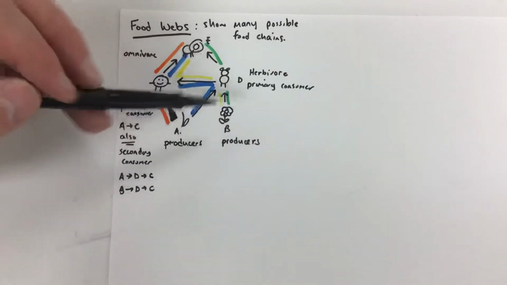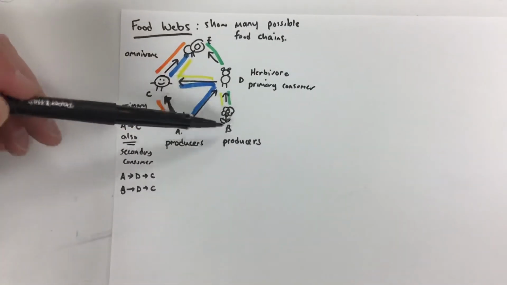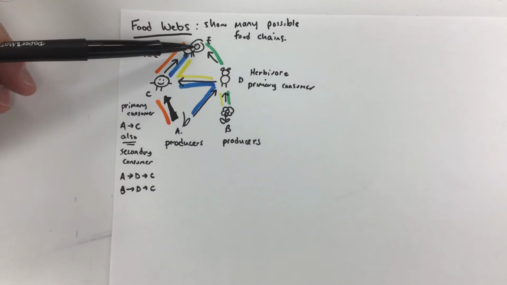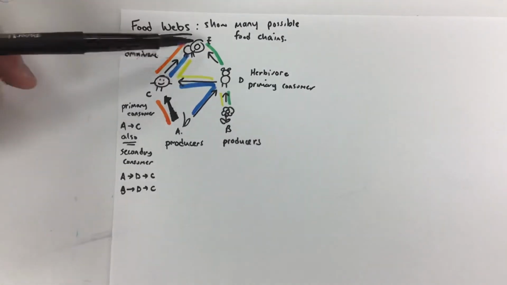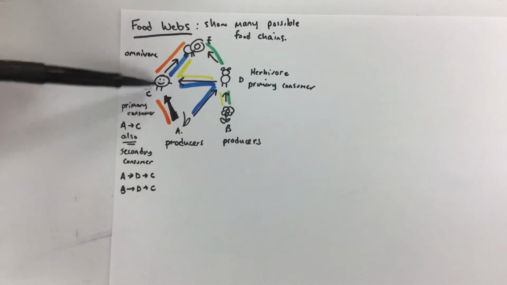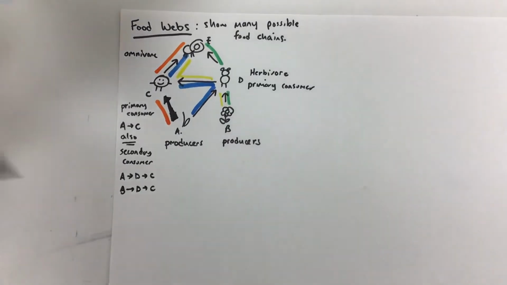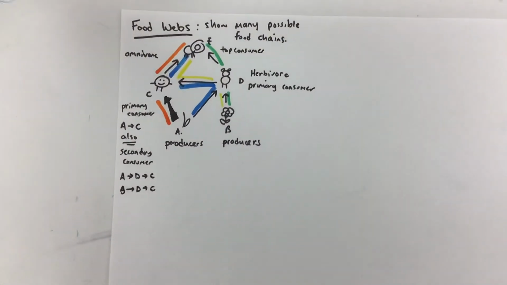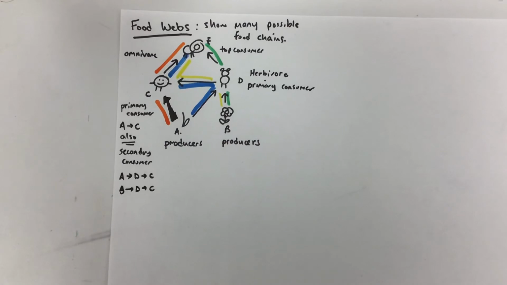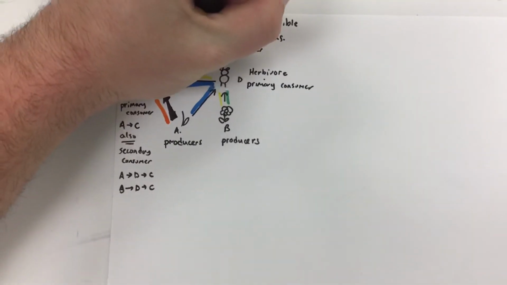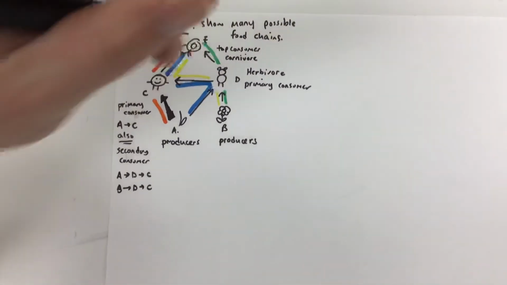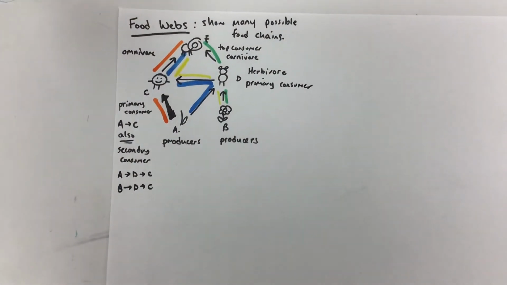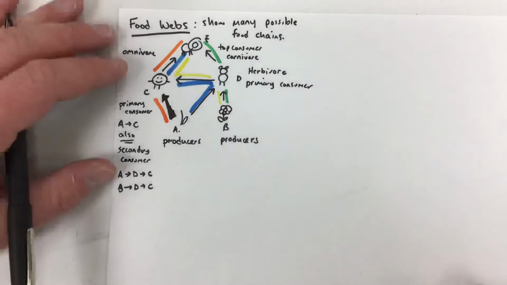Okay, so I'm not going to even write that down because you don't need to know tertiary. But he's secondary because of B, D, E, secondary. But he's also tertiary because of this way. And he's secondary because of this way. So he's a top consumer. And top consumers are typically what kind of vores? Carnivores. He eats an herbivore and he eats an omnivore. Therefore, he's eating animals. Therefore, he is a carnivore. All right, you will have a food web just like that on the quiz tomorrow.